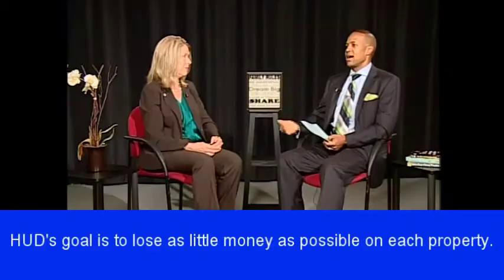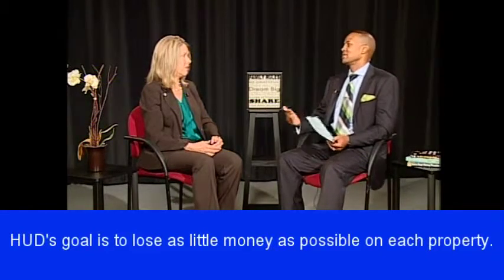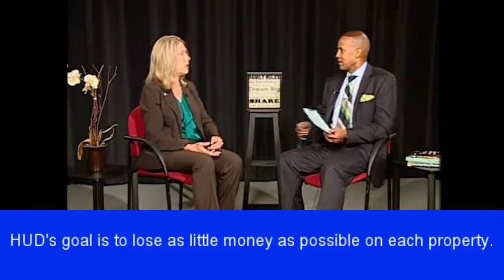Right, because help me understand that they're not exactly just wanting to sell the property. They're wanting to make a certain amount on the property. Well, they're losing money to begin with, but they're trying to lose less. Right. They're trying to lose less. They're just like any other seller, right? Yes, that's right. As for the bid process, let's say that the bid has been accepted, and then what's next?